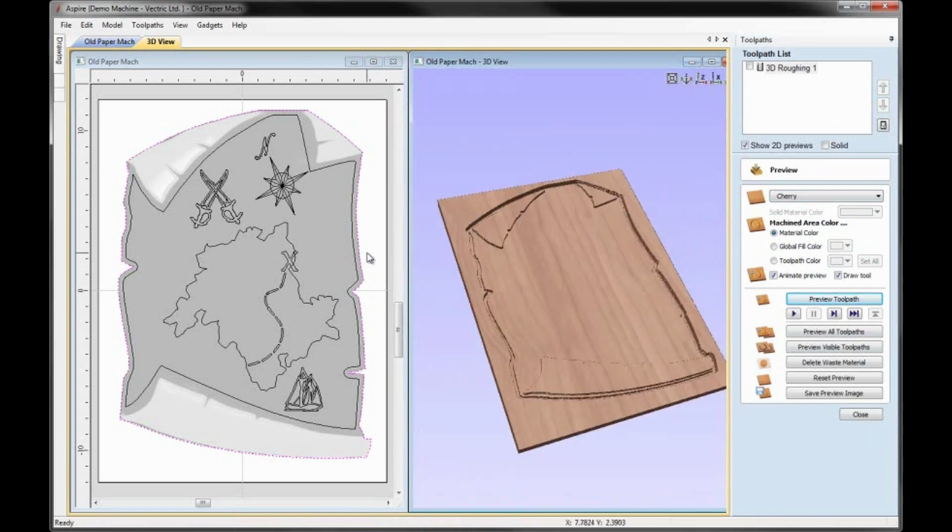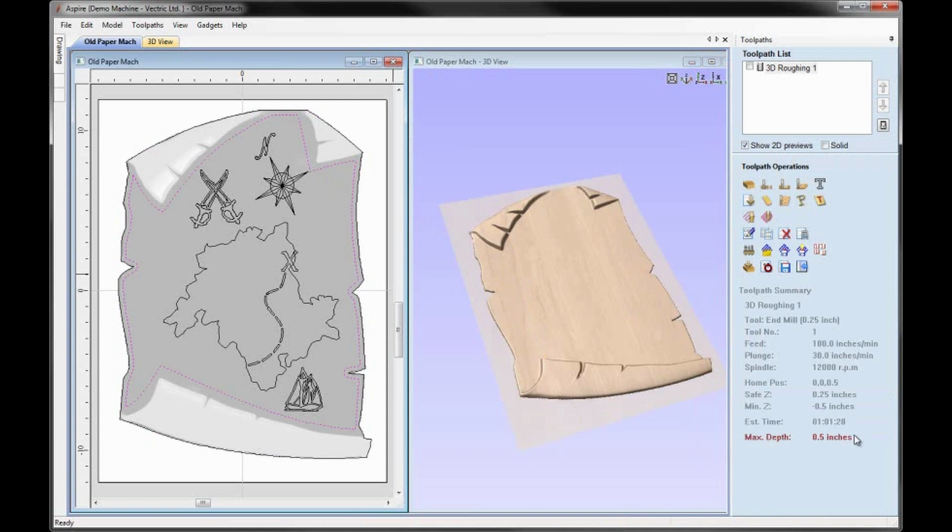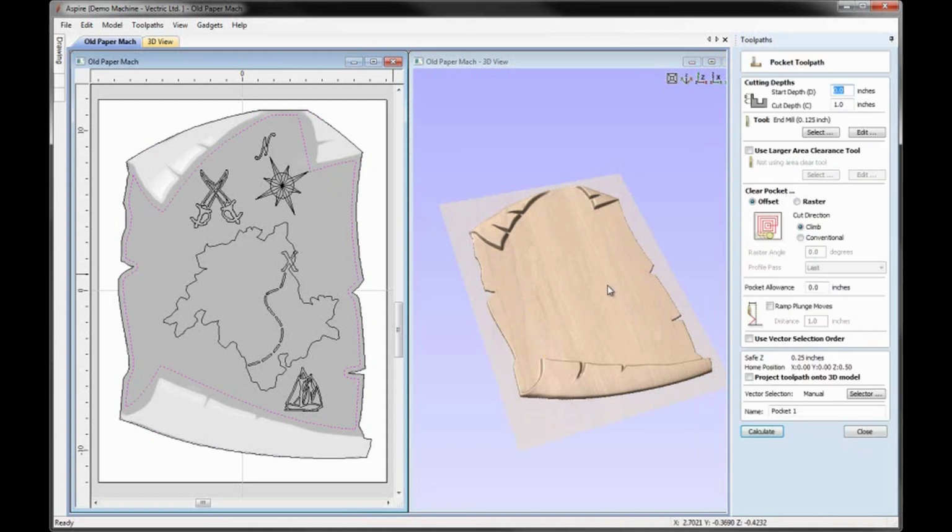Next we're going to come in and we're going to clear out the middle area and pocket that all the way down. So now I'm going to select this vector here, hit close on the preview. I'm going to come to Create Pocket Toolpath. What I want to do is pocket to this surface, and you can see if I run the cursor over, in the bottom right hand part of the window is displaying the X, Y and Z value right around this area here. So that is at negative 0.4232.